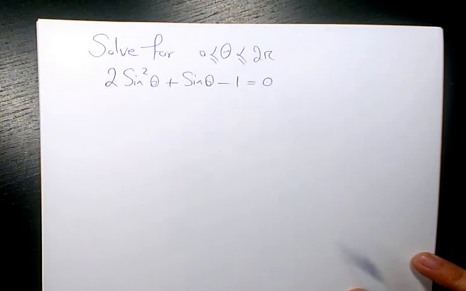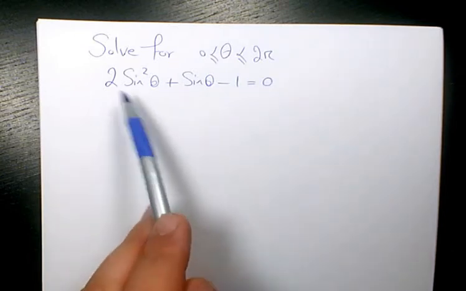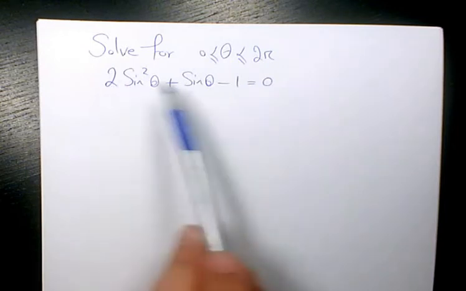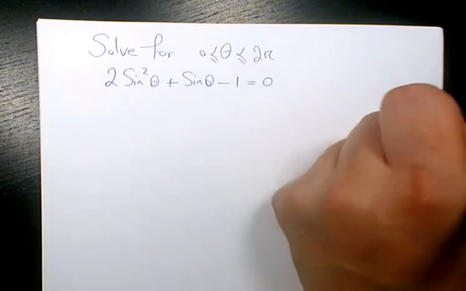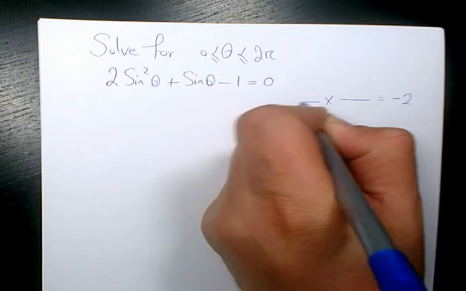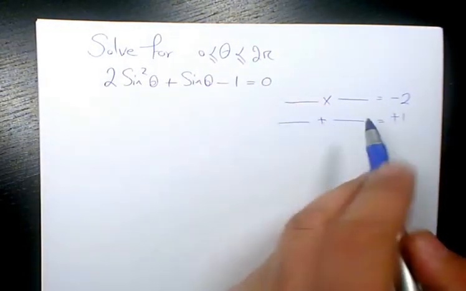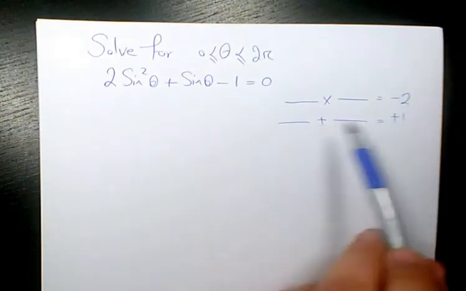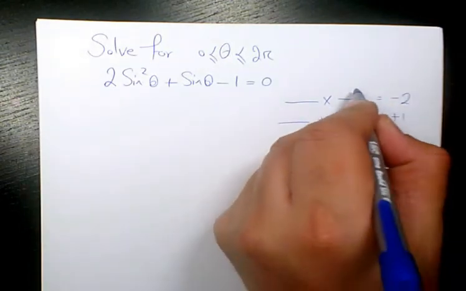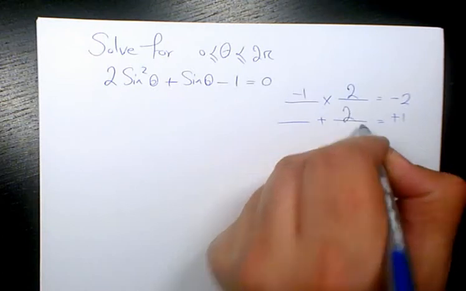As you see here, we have a quadratic equation, and we need to solve it. The best method and the easiest method for this kind of equation is to use factoring method. So I'm going to use AC method to factor that. 2 times negative 1 is negative 2, and here the coefficient is positive 1. So if you're looking for two numbers, multiply to negative 2 and add to positive 1, that will be 2 and negative 1.